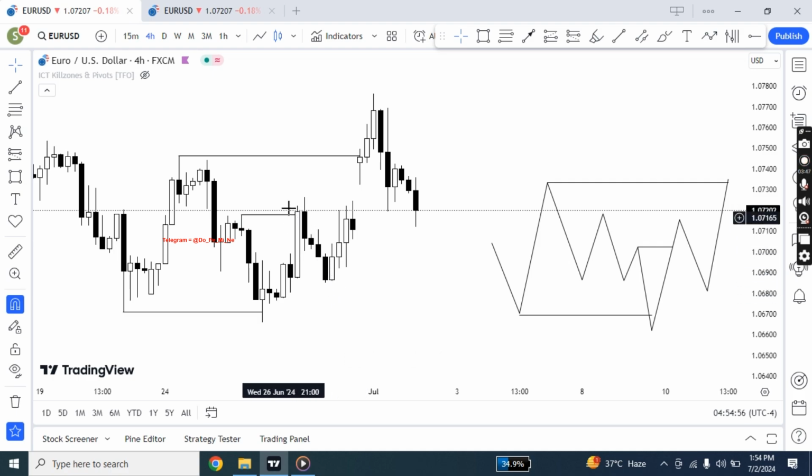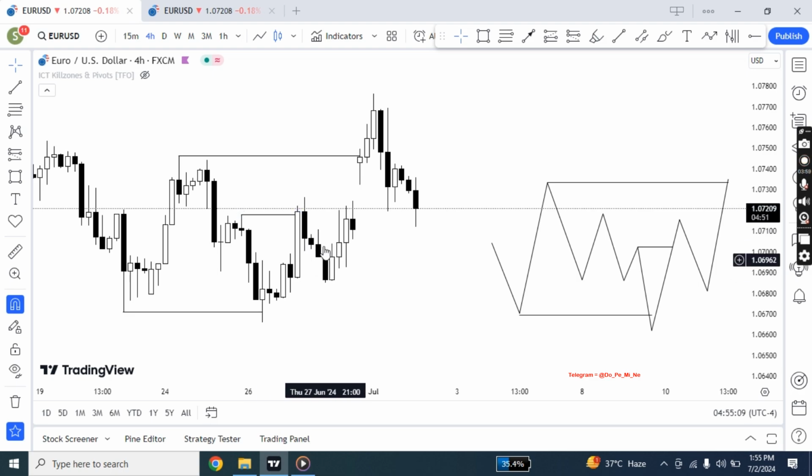More often than not, after price takes out an inside range high which lies in the 50% of the range like this, or reaches the 50% of the range, price has a retracement profile, and after that retracement profile, price either expands higher or continues its journey lower. In this case, I expected this retracement profile on the 4 hour with a 15-minute time frame entry.